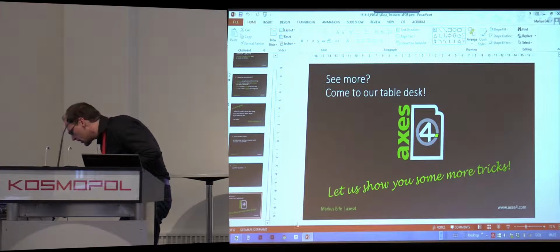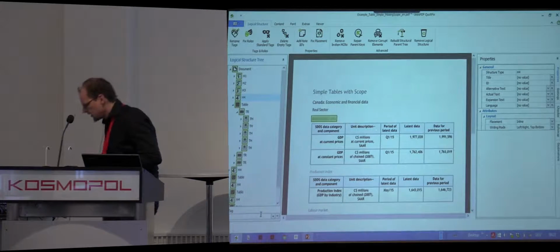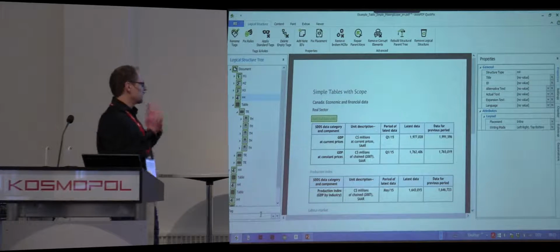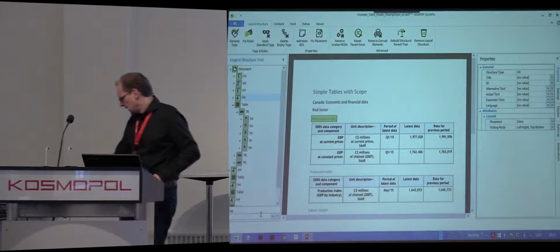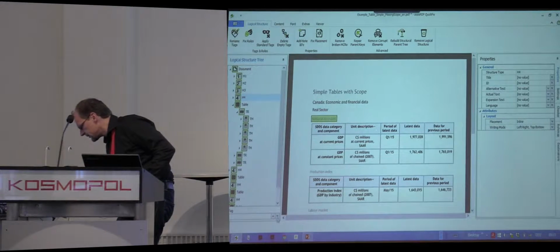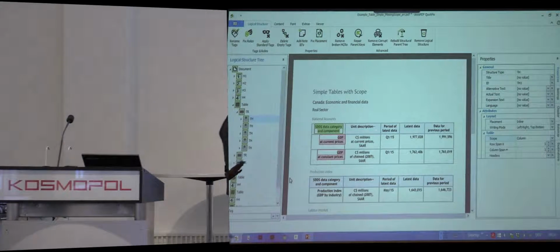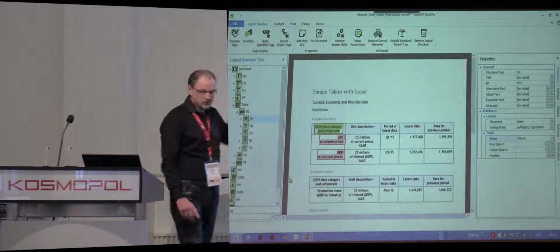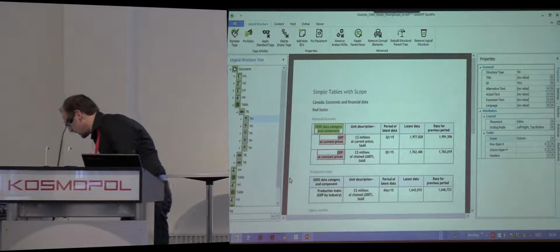And I show you the tool. For example, it's possible, it's an advanced searching. And you can search the whole tag tree. I have here written TH for a table header, and I can search for it. And it marks the table header, and I can edit in one view the properties of several tags in one step. I show it to you.